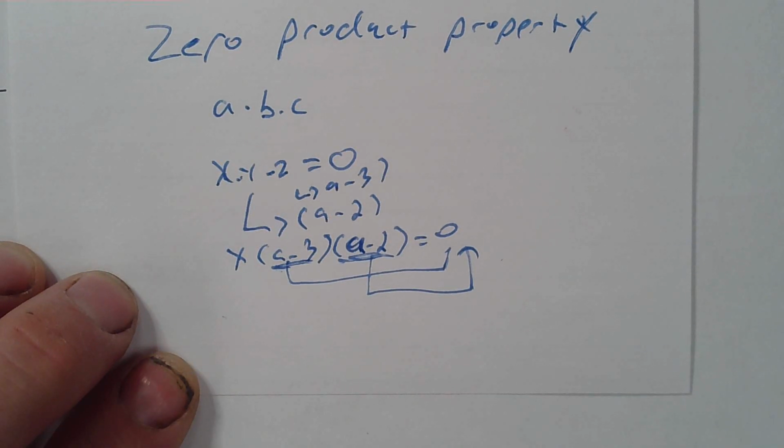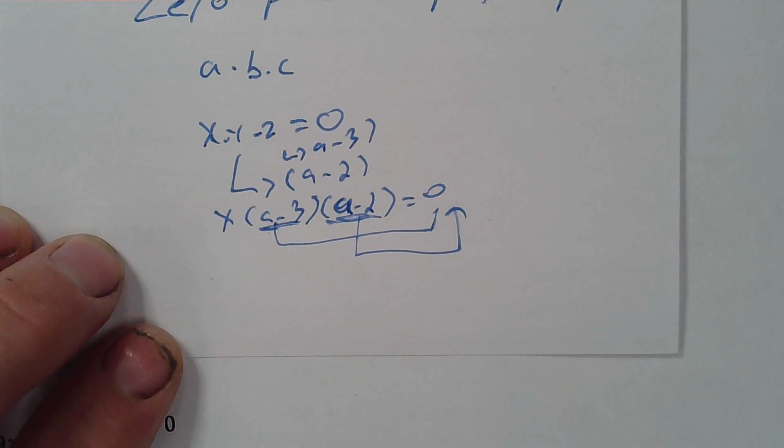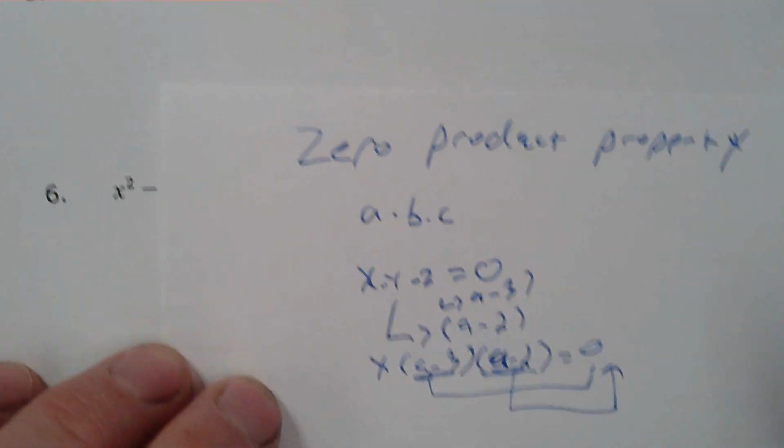It only applies when the equation on one side equals 0, which means you need to manipulate the equation to make it equal 0. Additionally, it cannot be directed to matrices, which I'm not really going to get into right now. It also requires factorization. Okay, so here is an example.